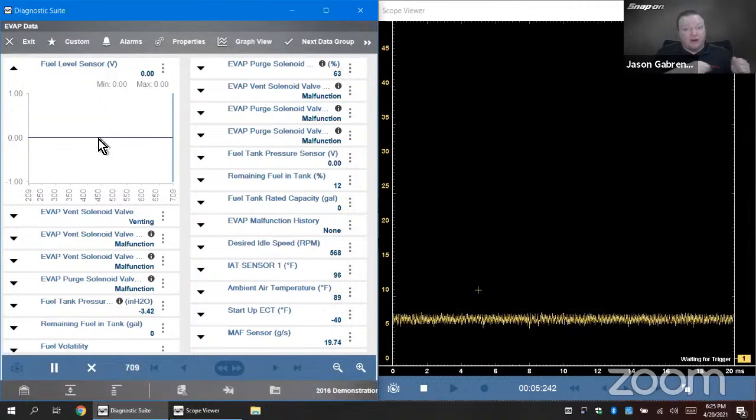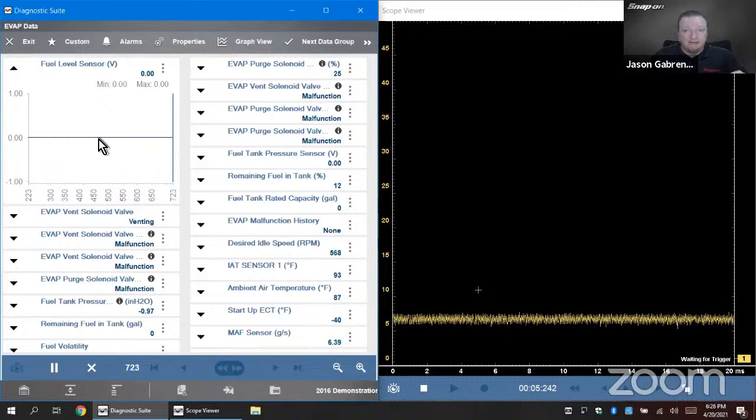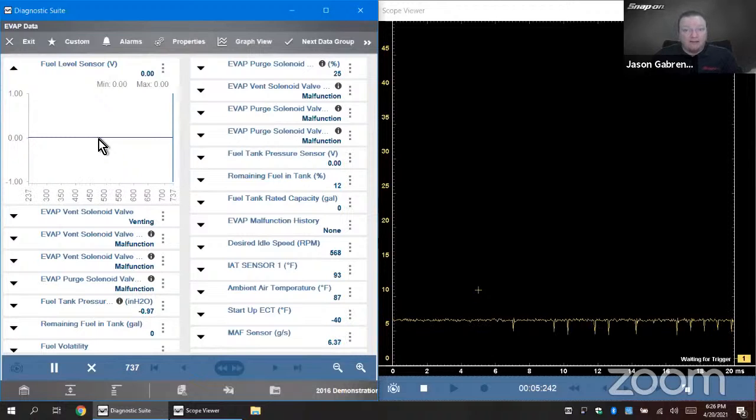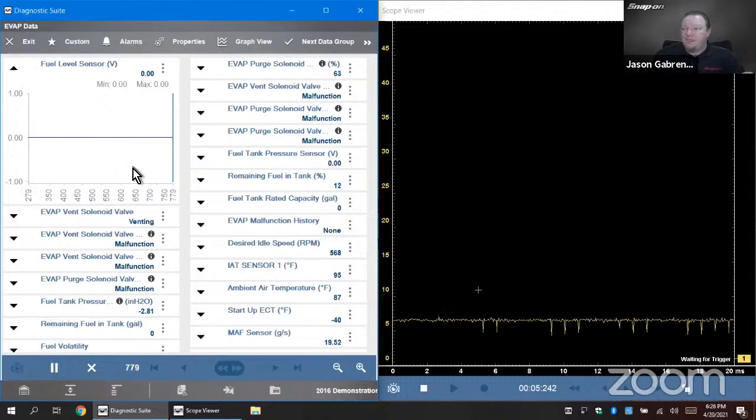Then we need to trace the wire back, find out, plug it in at the computer next. See if you get 5 volts there. If you do, then it's internal in the computer. If you don't get 5 volts there, you work your way back through other connectors, or where do we lose the voltage, right? You may find maybe a mouse chewed through the wire underneath the seat in the back of the car. I've seen that 100 times for fuel level sensor problems, right?